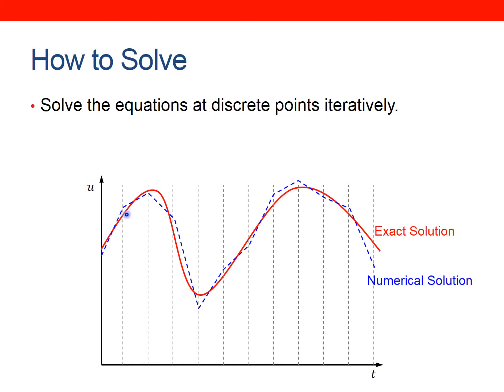So if red is, let's say, the exact solution, so this is the change of axial velocity through the pipe with time at a particular location in the pipe, so it's some sort of wavy function, then we can't solve at every time step without masses of computational power and time. So we can only solve the equations at discrete times, at these regular time intervals. And so the approximation, or the numerical solution that we get shown in blue compared to the exact solution in red, is quite jagged, and obviously you can improve this by decreasing your time step.